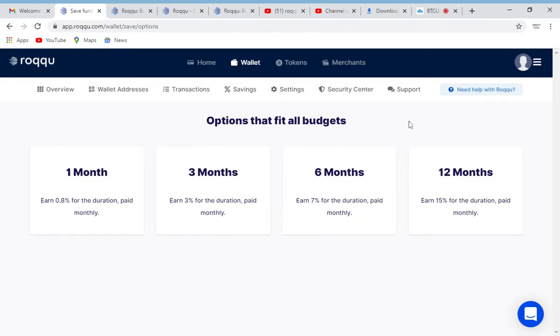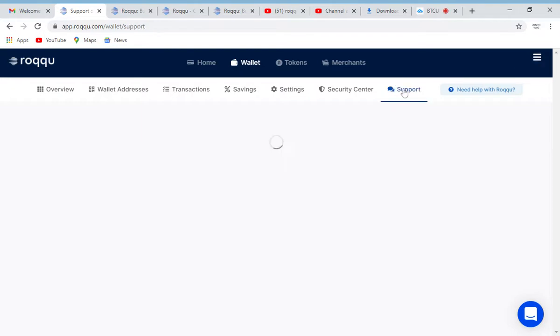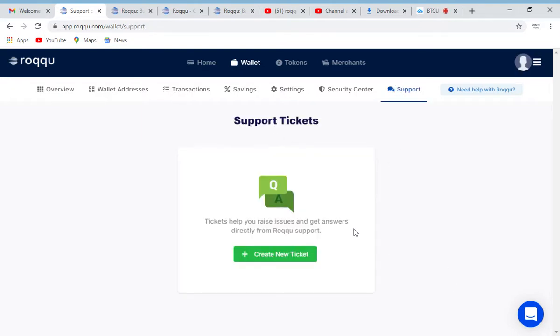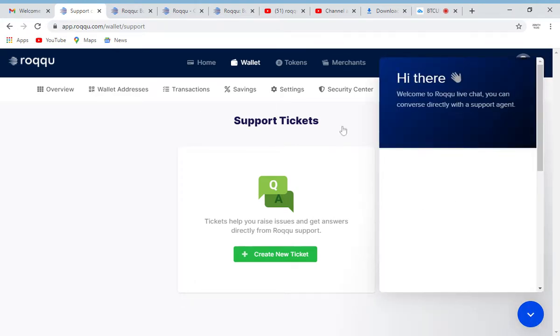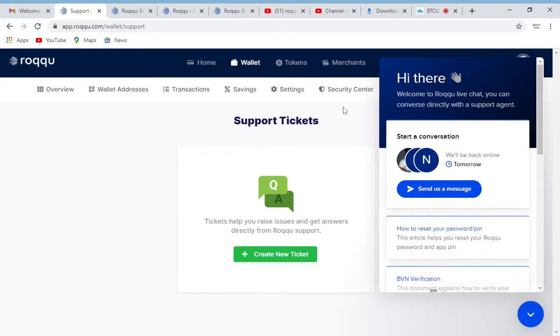But nice initiative. If you want to speak to Roku, you can easily come to this place and speak to them. I observed something, because before I make videos I do deep research, like 1 or 2 days of research. A lot of people have been complaining about creating tickets, and maybe Roku is quite slow to reply. Or if you use this tab right here to chat with them, they're slow to reply. And even on Instagram, they're also slow to reply. So if you're watching this video, please work on that. You have a lot of competitors out there, don't make people run away from you.